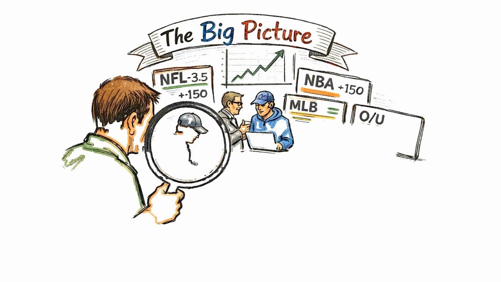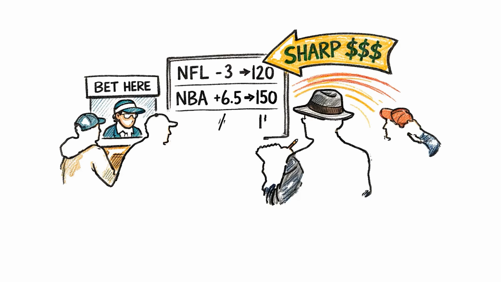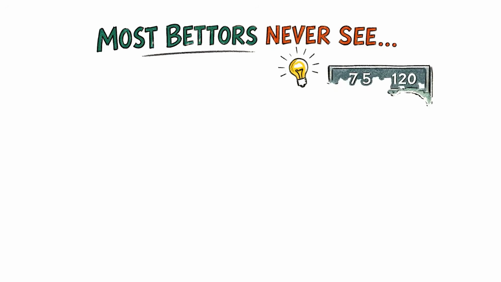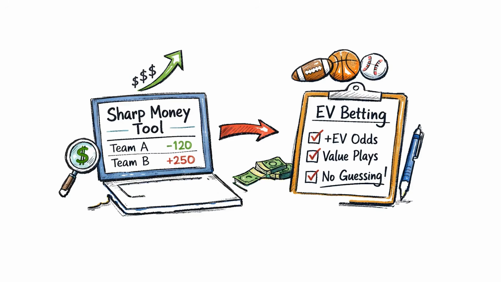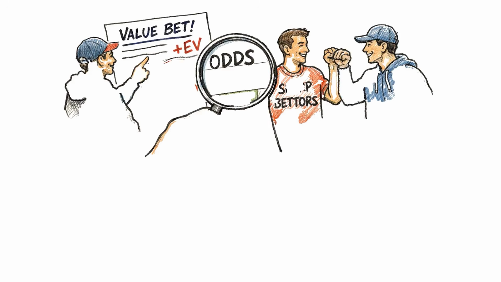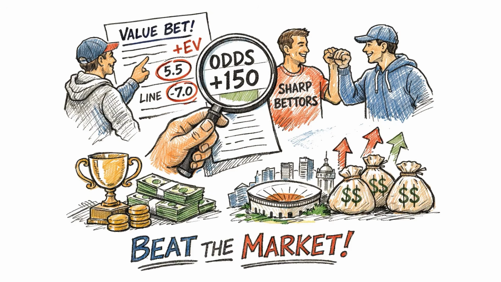Now that's a rundown of how the OddsJam Sharp Money tool works and some strategies you can utilize as you get going with the Sharp Money tool. When you look at it from a big picture, the Sharp Money tool isn't about blindly copying picks. It's about visibility. It shows you where real professional bettors are entering the market, and that's something most sports bettors never see. When you utilize the Sharp Money tool or the cross-market EV betting approach, you're not guessing, you're exploiting market inefficiencies while knowing that you're on a bet that some of the sharpest bettors in the world are also on. In my opinion, the Sharp Money tool is the best betting resource available today. And that's because it gives you insight into part of the market that actually moves lines.